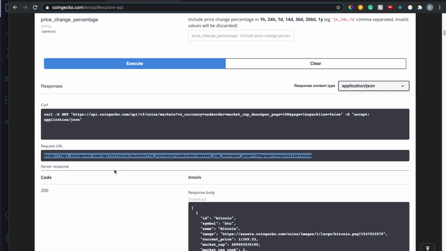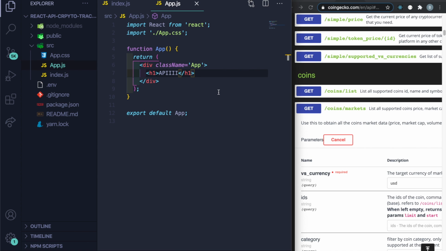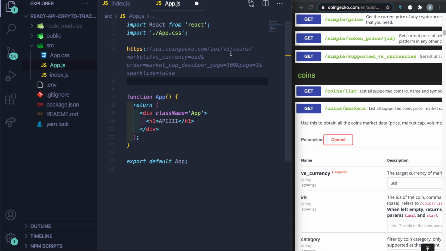So looking back at the actual request URL, you can go back and check it, but pretty much it starts after the V3 coin markets, and then it shows currency. We have the USD, and then market cap, description. Per page you want to have 100 displaying, and then all this other code right here. So now once you have this link, so make sure you have this copied. So Command C on the keyboard. Now let's go ahead and let's just paste this above the function for right now, and just have it there, but we're not actually gonna keep it there.